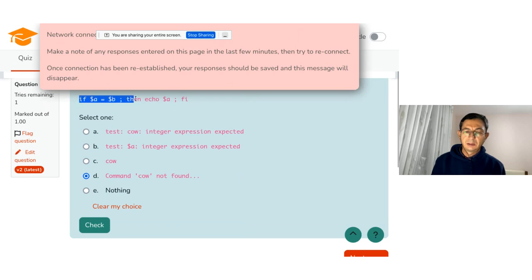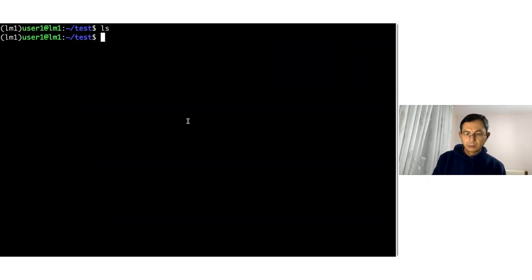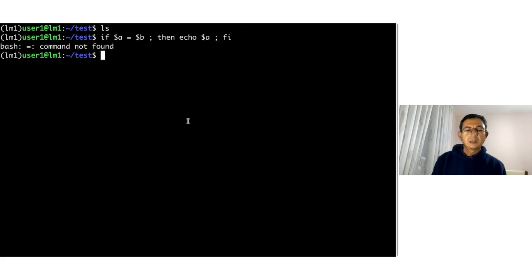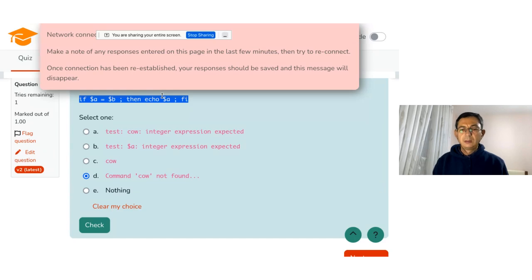So let me test. Yes. And it's clear. Okay, but we can always test it. Okay, it is showing something. Oh, okay, because I forgot. A is cow, and B is what was that?